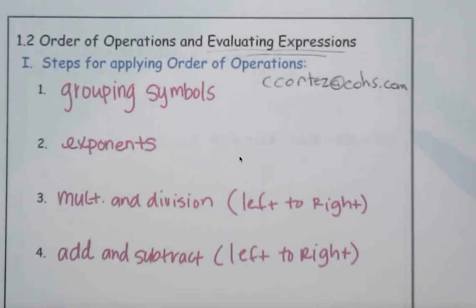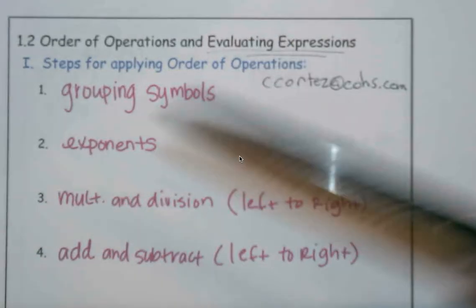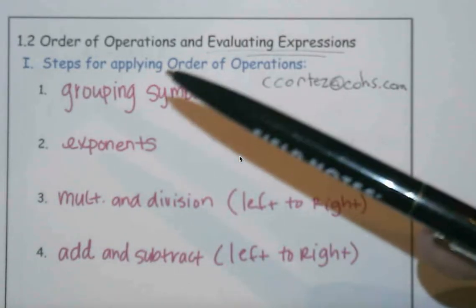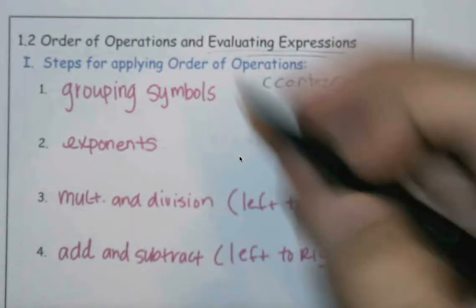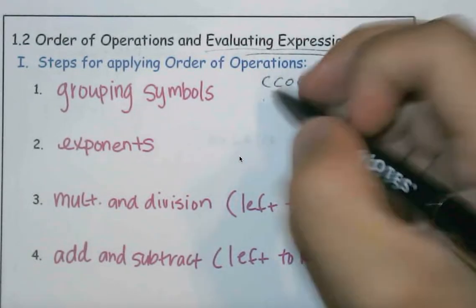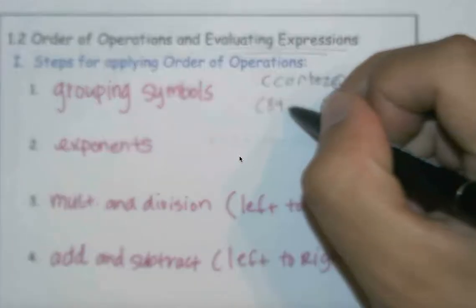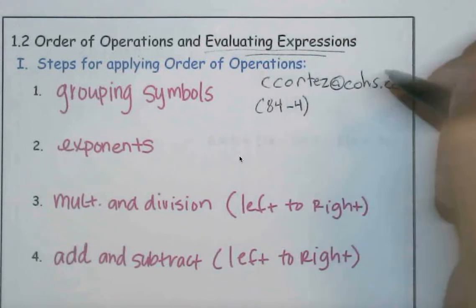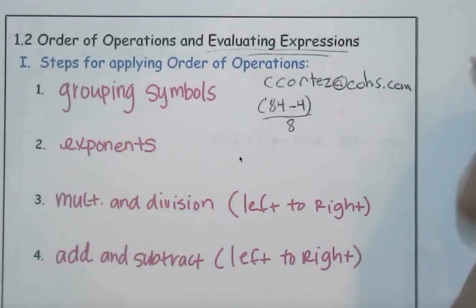With this second section, working with order of operations and evaluating expressions, you might have seen this previously in pre-algebra, steps for applying the order of operations. What's nice about this section is that, let's say you're trying to figure out some type of transaction, or you're using Venmo to split a bill with your friends, and you start to sketch out a bunch of this on a napkin, and it looks a little bit like, well, I had $84 on the bill, but I know that I had a $4 coupon, and I'm splitting it amongst, let's say, 8 people because it's your birthday.